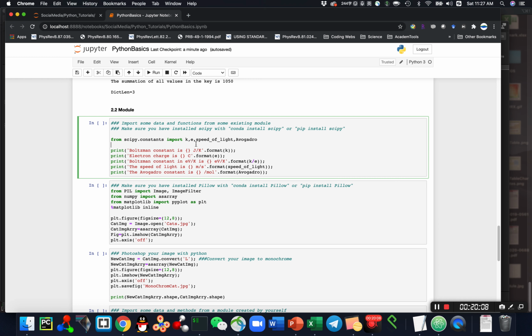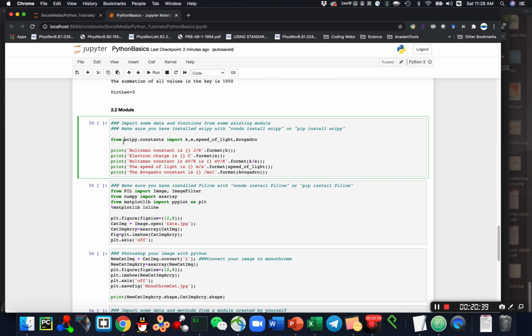It's a Python script. Each time you want to extract either data or an operation from a module, you just need to use the command from the module name, import the member or the content of the module. For instance, here I give an example of a very useful module called SciPy. It's a Python library for numeric operations, even including some basic machine learning gears.